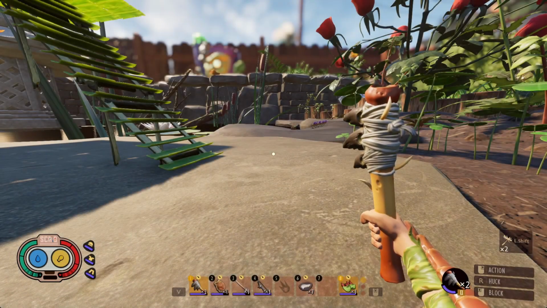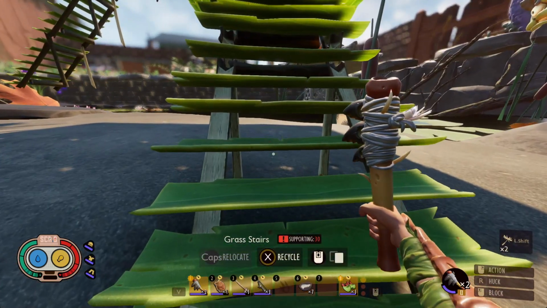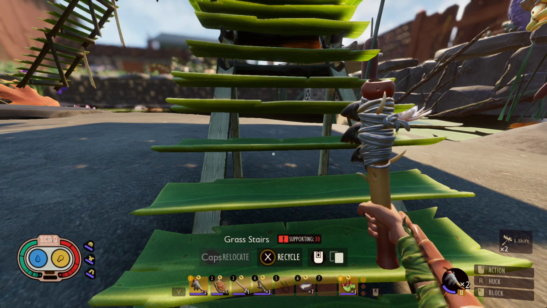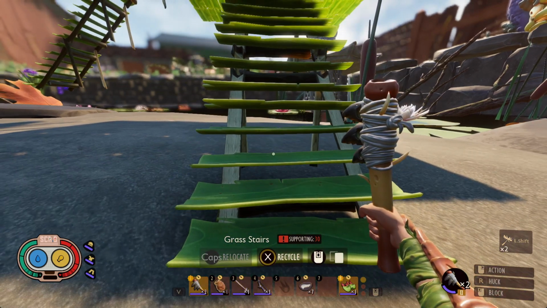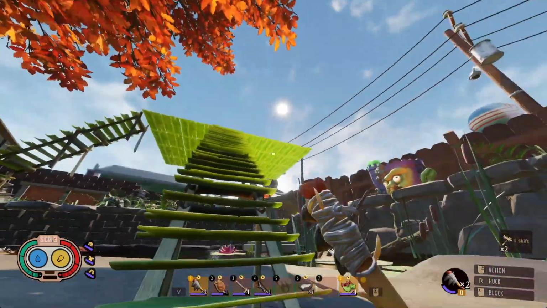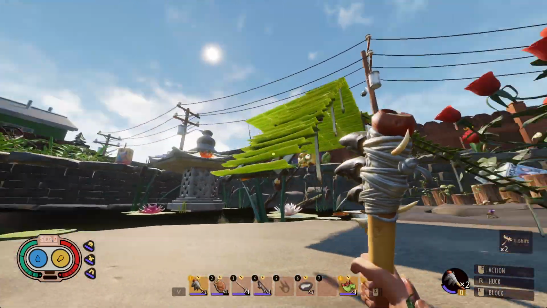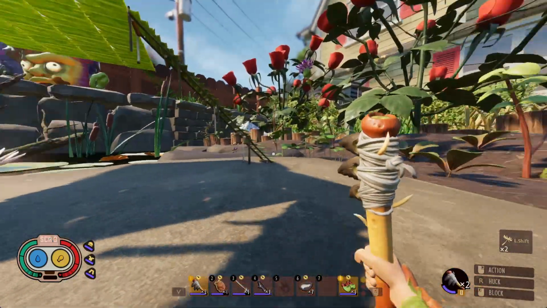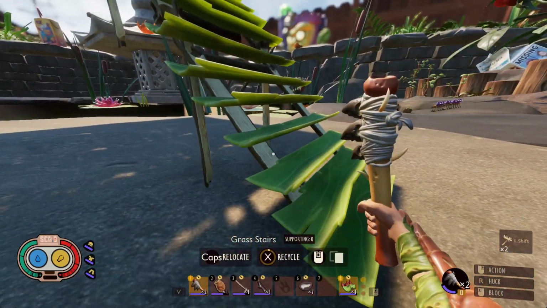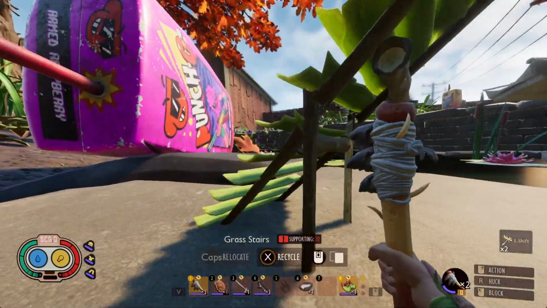Tip number 26, structure support. What that is, there's a little number right here. You see it says grass stair supporting 30. You want that number to be 0, because what that means is when you break this stair right here, everything around it is going to break. Now, the way to make this 0 is I got some stairs right here. Connect these stairs with the ground, and now, as you can see, it's supporting 0. So if this one breaks, just like this, it's not going to break. Now, if that one breaks, now it's supporting 30.